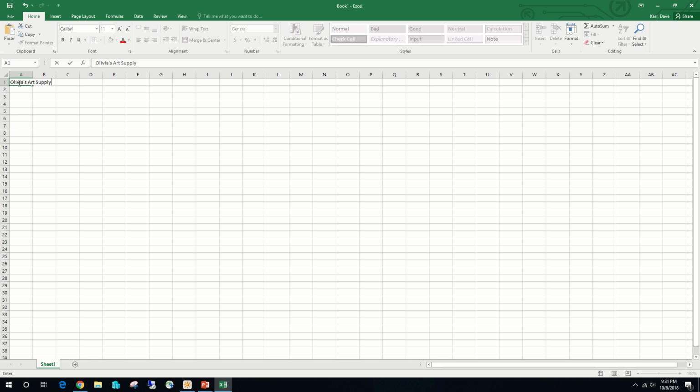In cell A2, we can use the down arrow or the Enter key on the keyboard. We're going to type Salary Report.